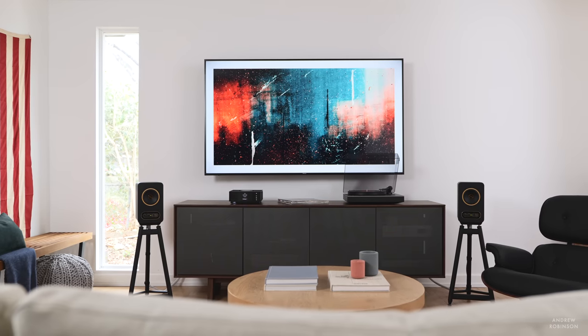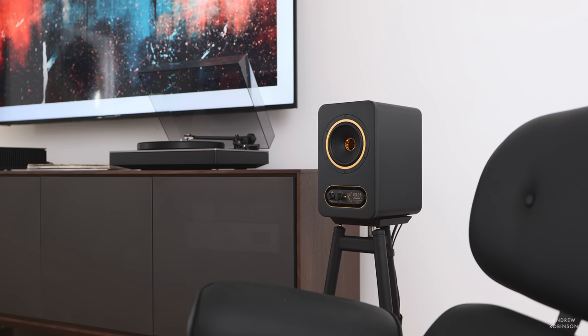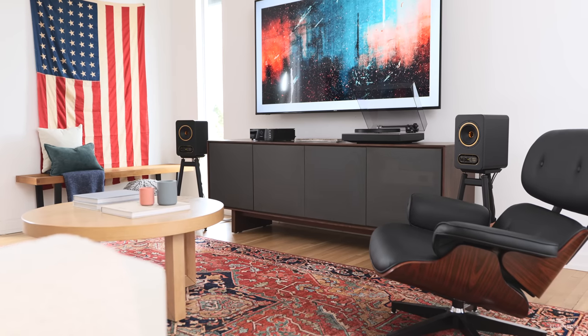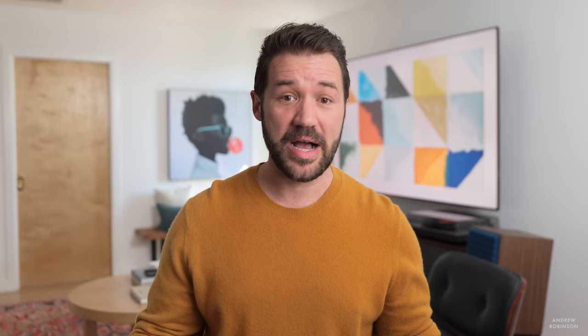Moving on to soundstage and dynamics — these speakers are incredibly detailed and focused. The soundstage is not laser-etched, but there is a real three-dimensional quality to every note and performer. Detail and separation between the speakers is better than, well, beyond the speaker's boundaries. Dispersion is fantastic, as is front-to-back depth. Center imaging is first-rate. These speakers orally disappear on a desktop just as they do in a living room. And this being a powered speaker, dynamics are obviously excellent. I would put this speaker up against any five-inch passive one — you'd be surprised how much more oomph you get in a powered design.